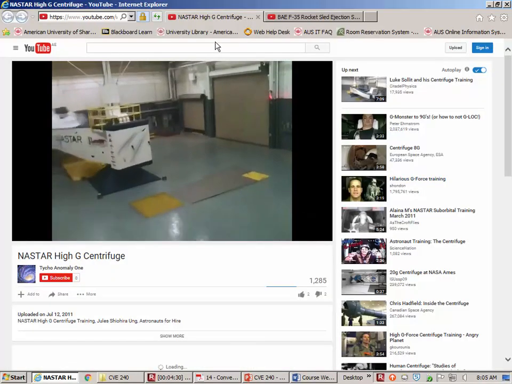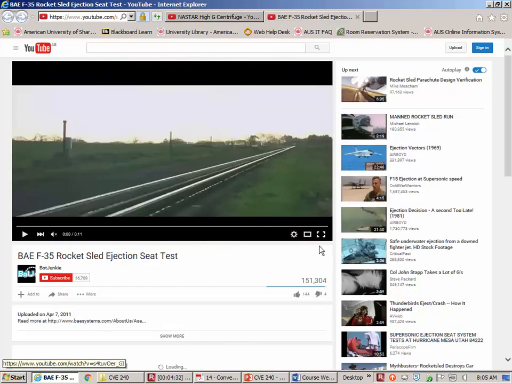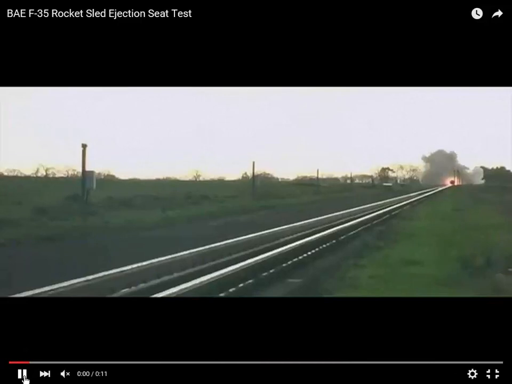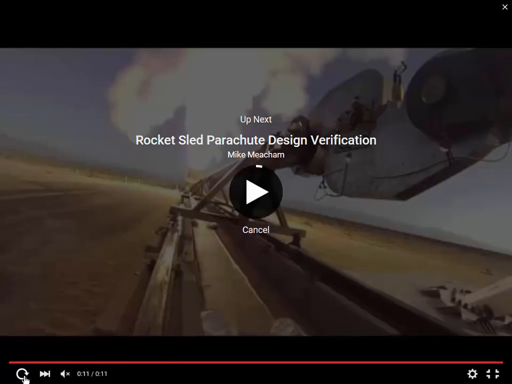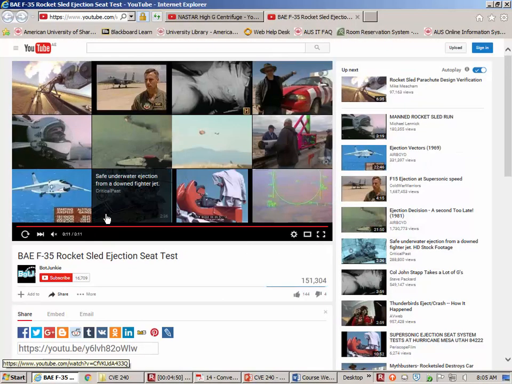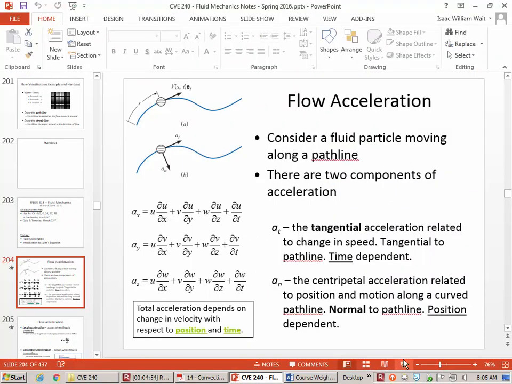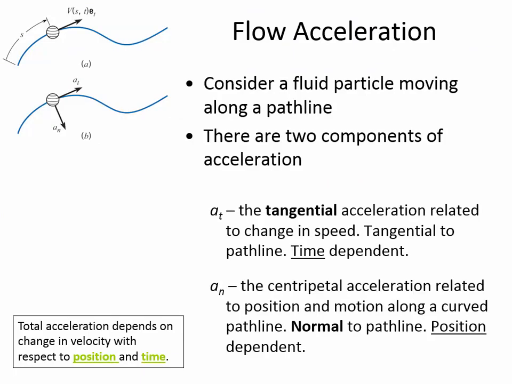We'll go into more details in just a bit. Here's another kind of acceleration, and this is another one of those things that I never want to be on. A rocket sled, as it passes by, you can see that they were testing an ejection seat at the same time. So that would be quite a ride, wouldn't it, if all of a sudden you're on a rocket sled that's accelerating and then your seat pops into the air. So why did we look at those videos? It's to discuss tangential acceleration and centripetal acceleration.